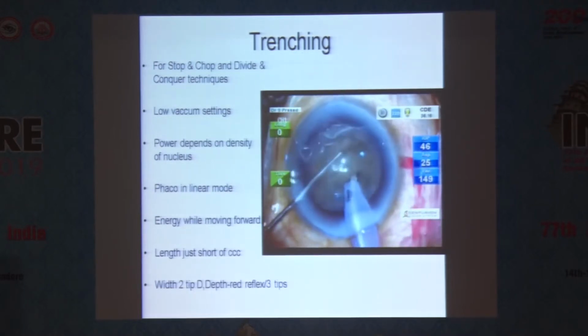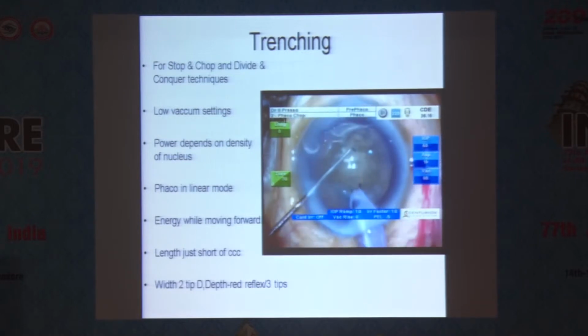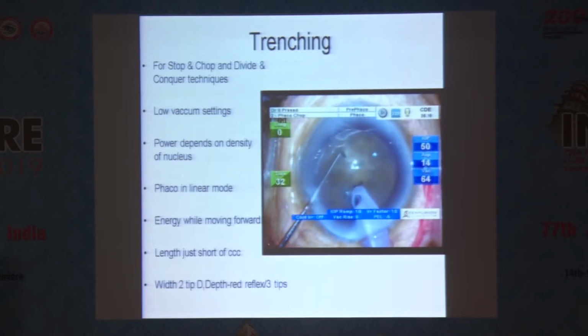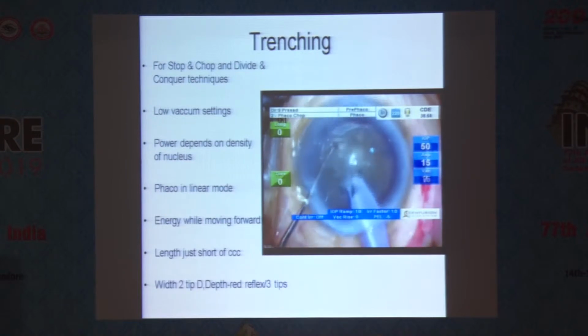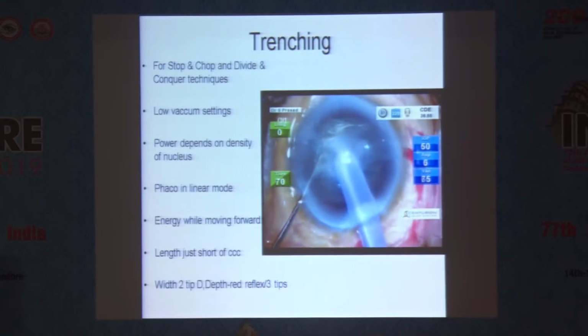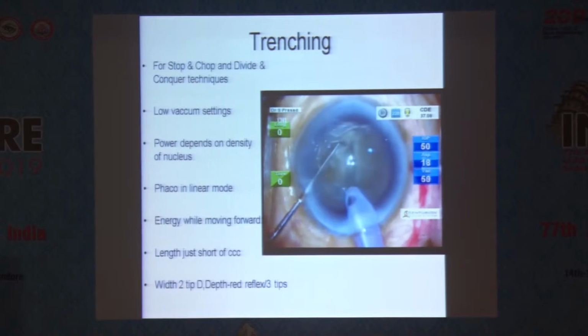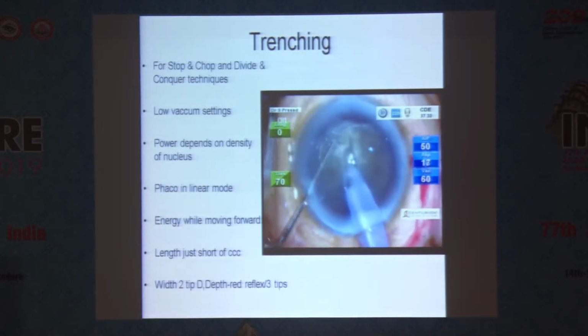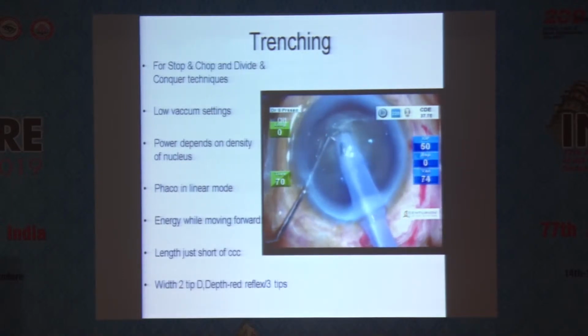Start from the proximal end of the edge of the capsulorhexis inside it. Then move forward, putting the foot switch in position 3. Gradually go forward without pushing the nucleus, gently. And when you are coming back, come to foot switch position 1, because you want just irrigation there to keep the chamber formed.